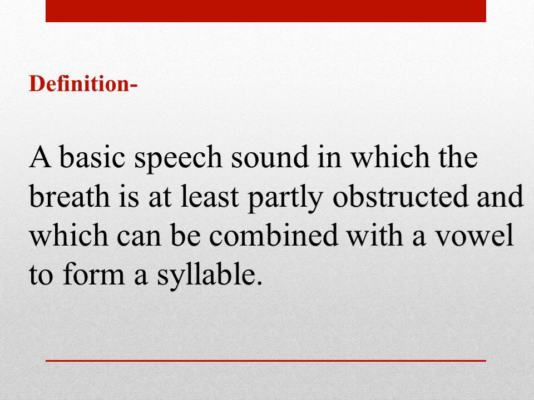But when we talk about a consonant, we see that somewhere there are active articulators, and when I say active articulators, I mean our lower jaw, tongue, and vocal tract. Somewhere some obstruction is created by these active articulators and a sound is pronounced. That is why it is called a consonant, and this is the basic difference between a consonant and a vowel. And these consonants, when combined with a vowel, form a syllable. What a syllable is, I've already discussed in my class as well as in my earlier sessions.